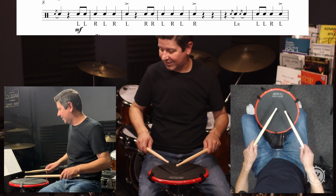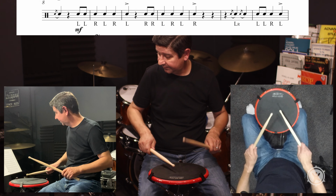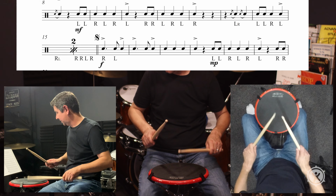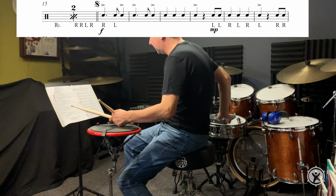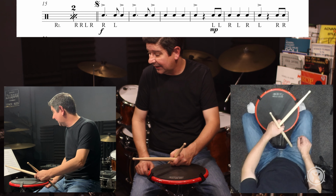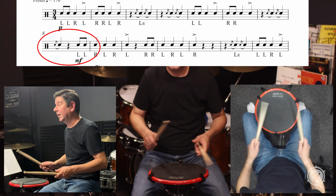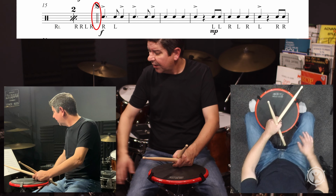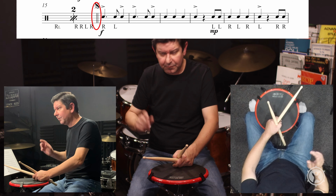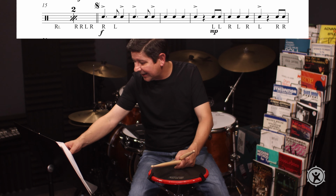1, 2, 3, 1, ready, play. Two, three, one. Again. Now we're on the downbeat of that next measure at the sign, on the downbeat of measure 17. Okay, so hopefully you're getting a grasp on this and you notice that dynamic change there. One, two, three, one, two. Okay, so we're going to play the next eight bars. We'll get back into the rhythmic cues, right? So those are the next eight bars, ending at measure 24.